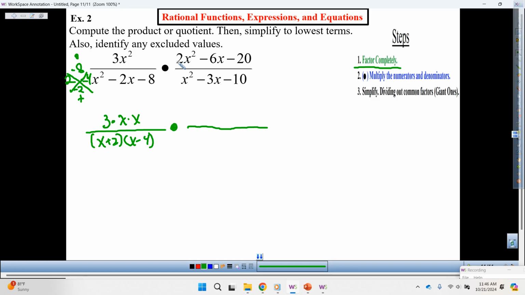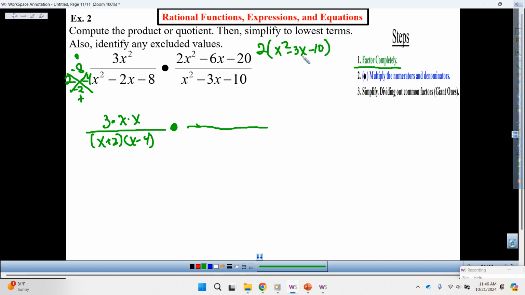Geo. Let's factor this one, but this one has a 2 to get started. Can we check for GCF? Which is 2. That leaves us with x squared. Let me write it over here on the side because we're going to need to factor it. 2 parentheses, x squared minus 3x minus 10.